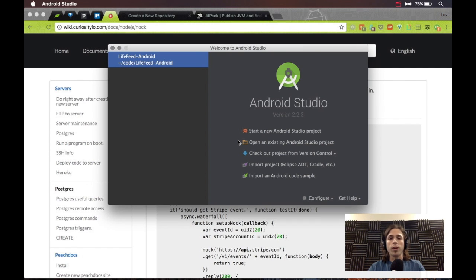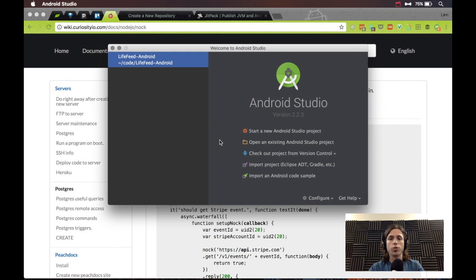Today I'm going to show you how to create an Android library. What that means is it allows you to write some bit of code that you can then import into any other Android project, and anyone else in the world can use it as well. You can reuse that code in all of your different projects.